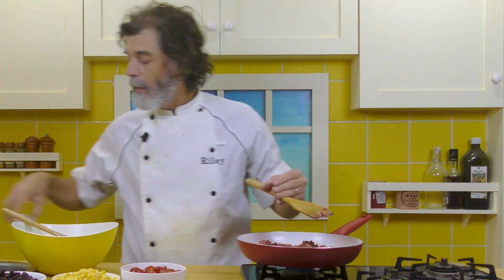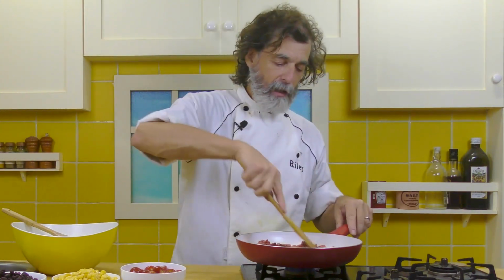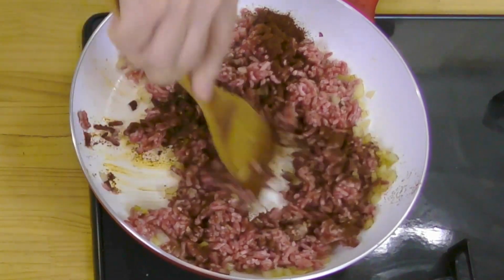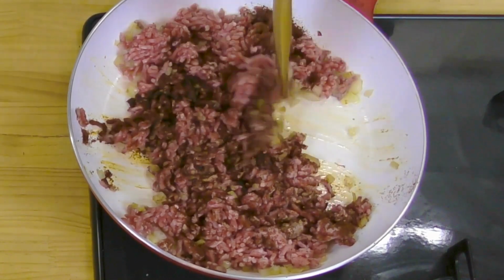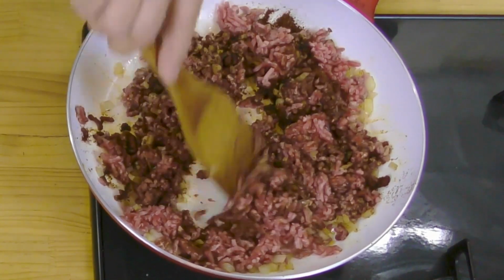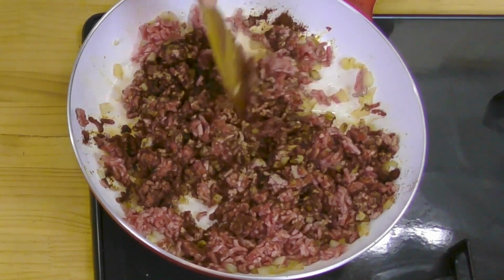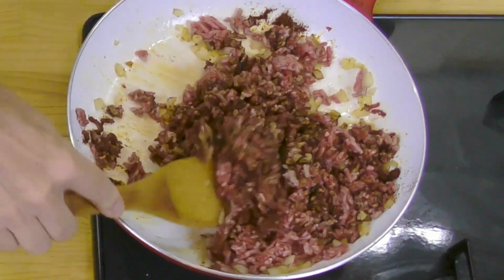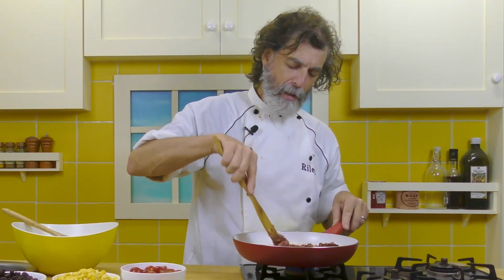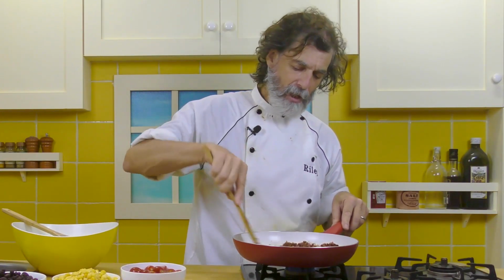What I want to do now is just go around cutting that into the meat. Mix that up a bit. We get the chili powder mixed in. We get the onions and the meat mixed together, the salt, everything distributed. I'm going to cook this now for about 8 to 10 minutes. I want to just brown that meat a little bit. All right, so I'll see you back here in 8 to 10 minutes.